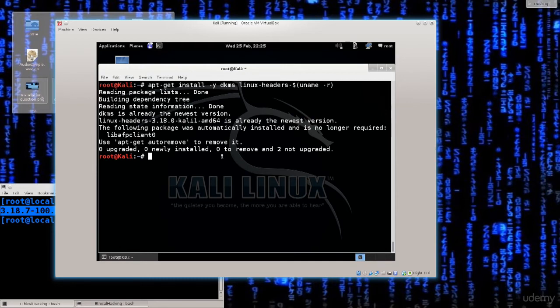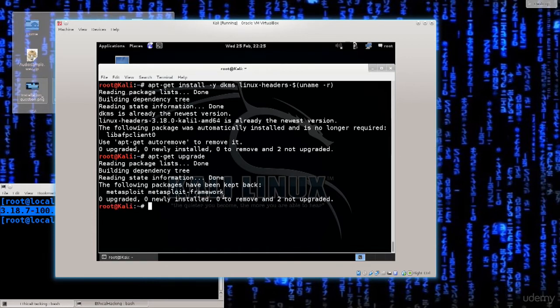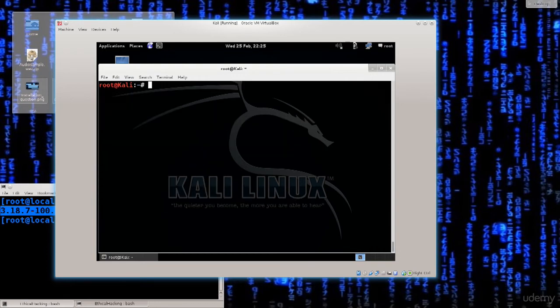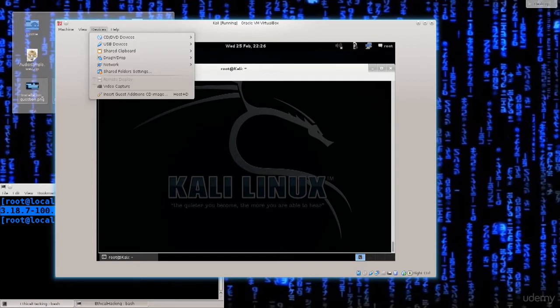The install process, I'm just going to go ahead and run apt-get upgrade. You want to make sure that this happens after the installation. I already did it, but just doing a bit of a show here. And it says that 2 of them are not upgraded. It says Metasploit and Metasploit framework, but it says that the packages have been kept back, so this is being done for a valid reason. We will get into that a bit later on, but for the time being, let me just go ahead and clear the screen.